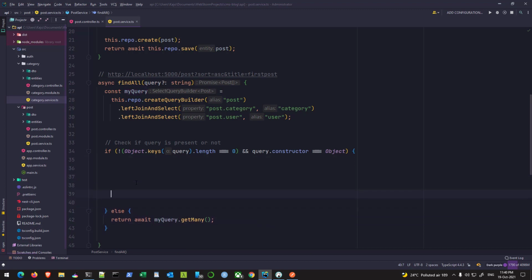Now within the if block, we'll check if title key is present. In my actual demo I used slug, but then later I thought title would be a better choice. So let's stick with title. So I'll use if.